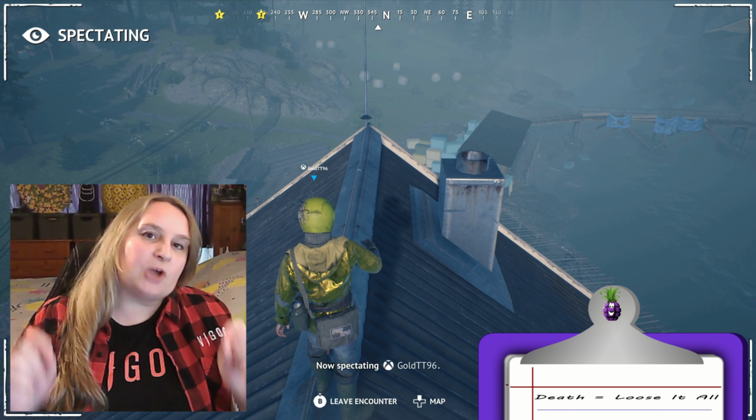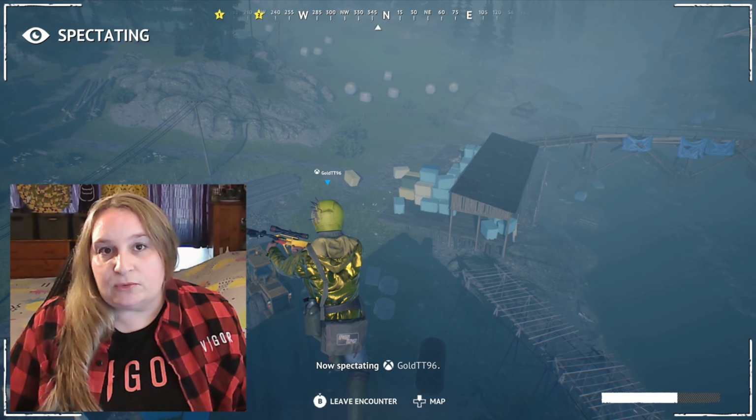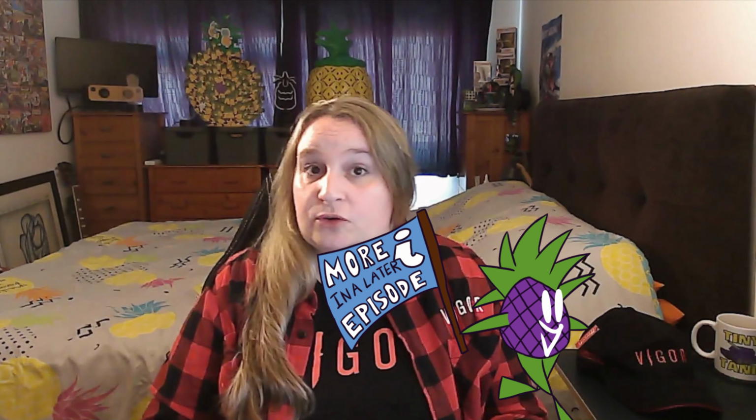Remember, if you die in an encounter, you lose it all. Your loadout that you've brought in with you, everything that you've found in the encounter, gone. The only way to save it is if you pay for insurance when you're in the lobby. Make sure you check your inventory before you choose your next map.